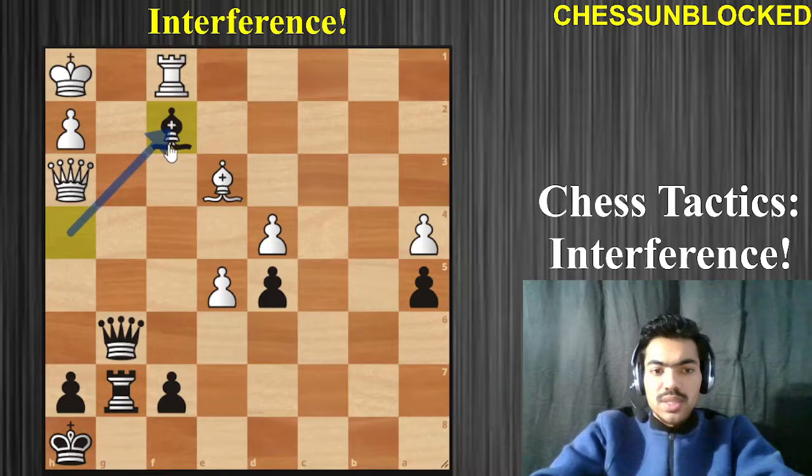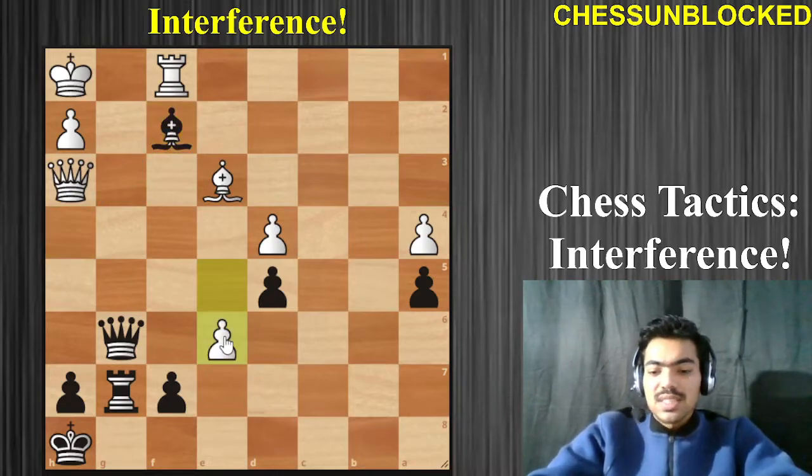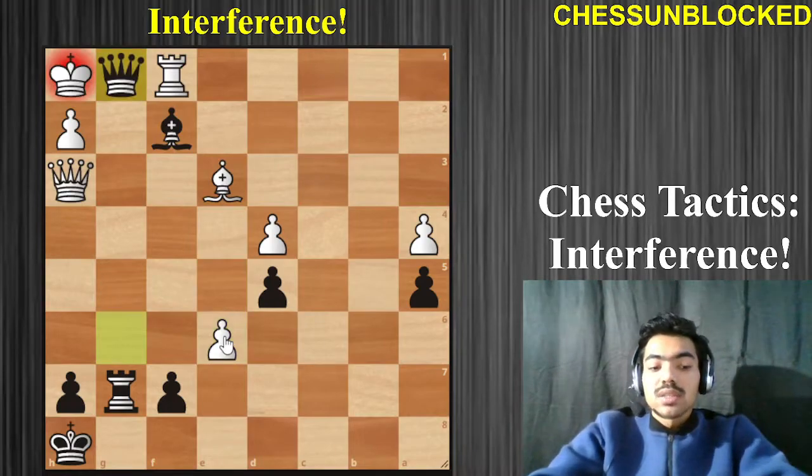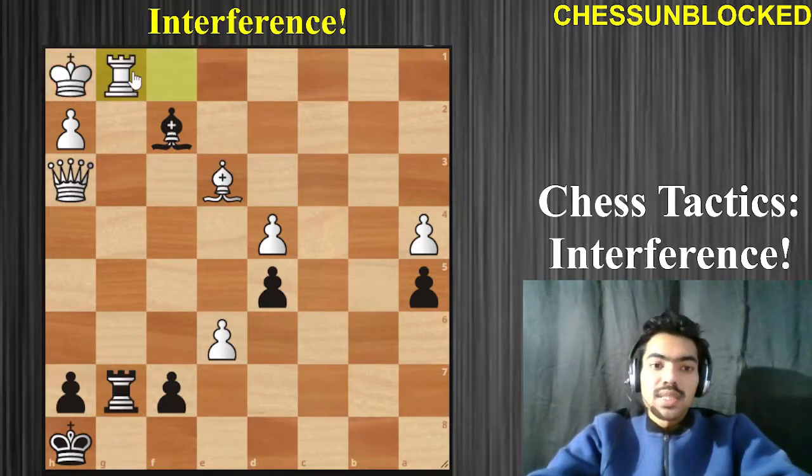So what's the point? Let me just give you an example. If he just ignores it and plays a very bad move like e6, the point is queen g1 check. The bishop supports the g1 square, protects it. After rook takes g1 is a mate. So that's basically the threat.